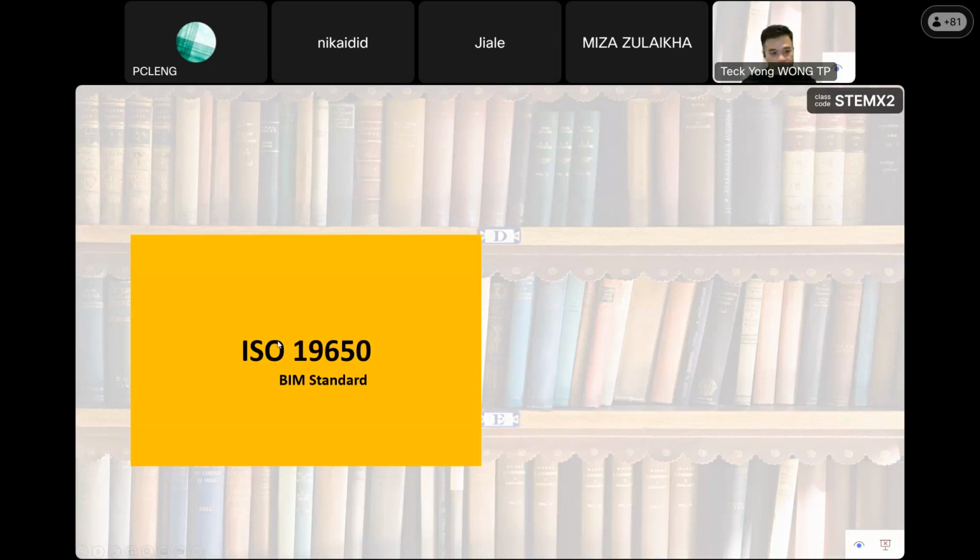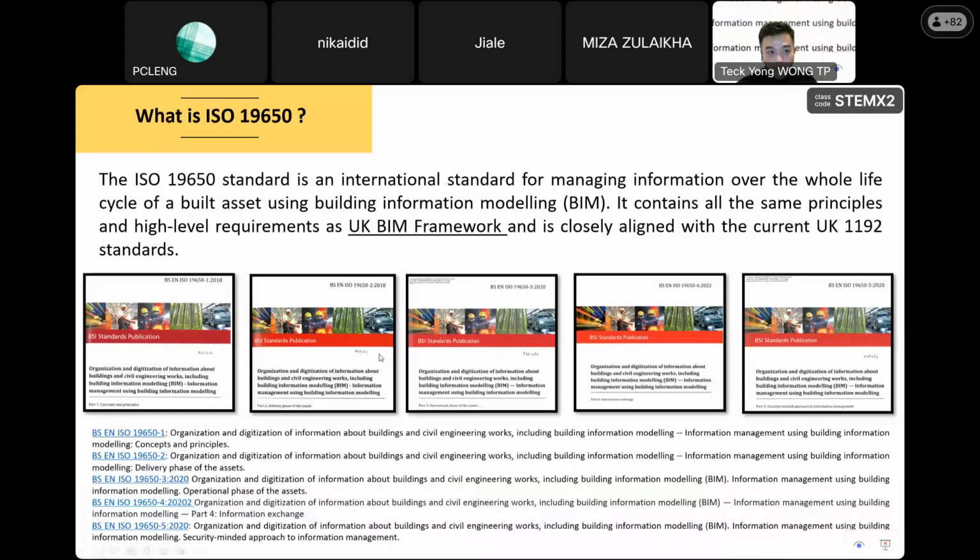So they want to achieve Michelin 1 star, 2 star. If you receive it in Singapore, in Malaysia, or in Thailand, the 1 star, 2 star is the same. Cannot be like the Thailand 1 star Michelin being different from the Malaysia 1 star Michelin. So it must be the same standard. Okay, so that is why it's across the world. This ISO is something that the UK released. They released it, and then they want everyone to have the same standard. That means you achieve the same standard for the entire BIM framework, a BIM process, when you are doing certain things related to BIM. Okay, so that we are achieving the same Michelin.